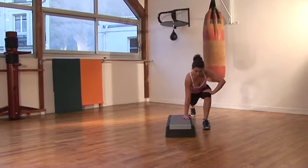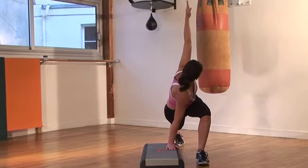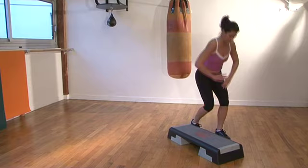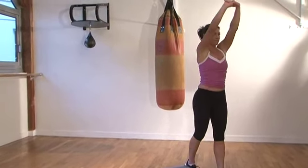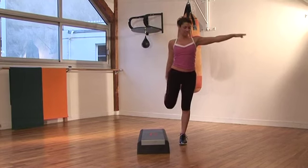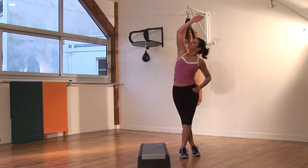Lunge forwards with your leg well forward. Move your stomach away from your thigh, stretch your back out, open up your chest, and keep your pelvis really steady. Stretch. Bring your knee down towards your foot, bend both knees, bring your coccyx down towards the floor, push your hands forward and then up. Take hold of your ankle. Contract the muscles in your buttocks and feel the muscles being stretched in your thigh. Then cross your leg behind so that you can stretch your body up and lean to the side.